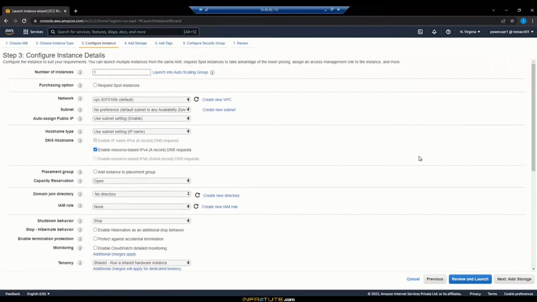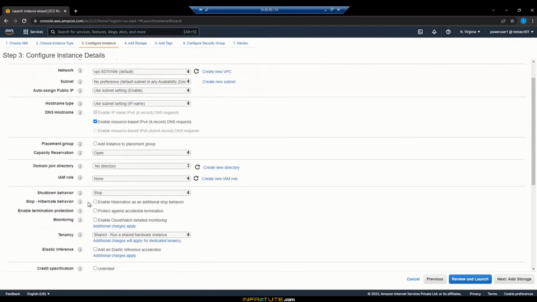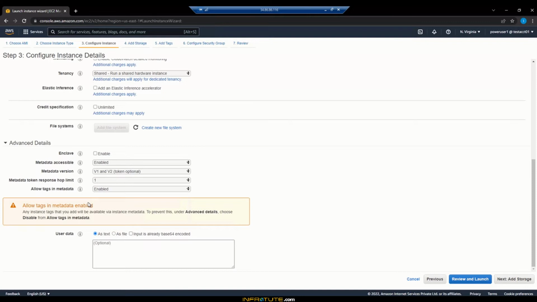Under configure instance details, you have number of instances, purchasing option, and all that. When you come down, under the advanced details, you have what is called the user data. You have two options here: either you can copy paste the script here, or you can pull it as a file also.